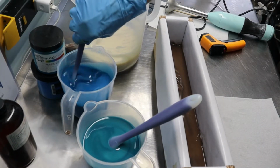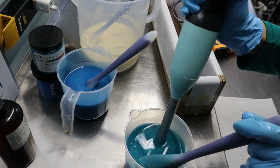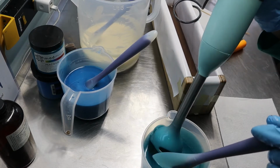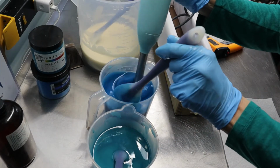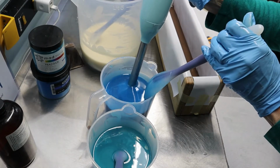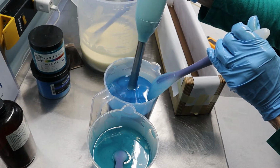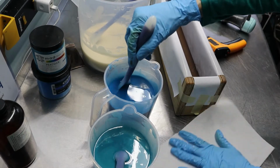And my white's starting to thicken up so much that I'm going to have to stick blend these just a titch. So let me get that going, just so the white doesn't pass us by here. Is that enough? That might be enough. Just that little bit. Get out of my mold here. Yeah, that'll do it. Just that little bit. Okay, now we can get it in the mold.